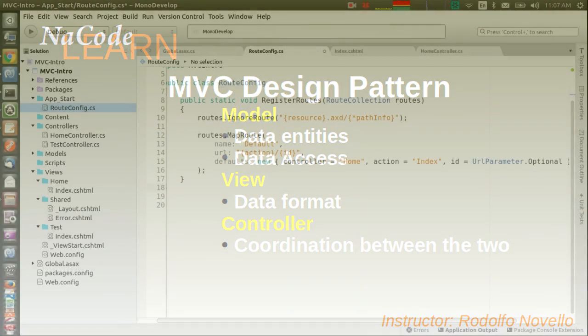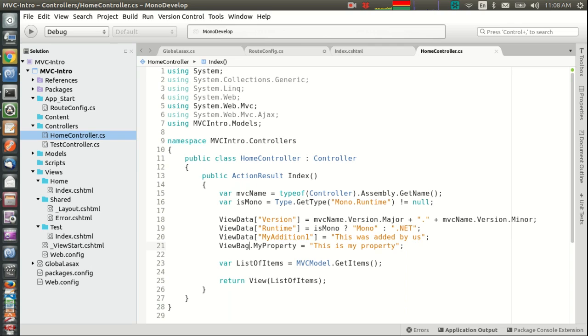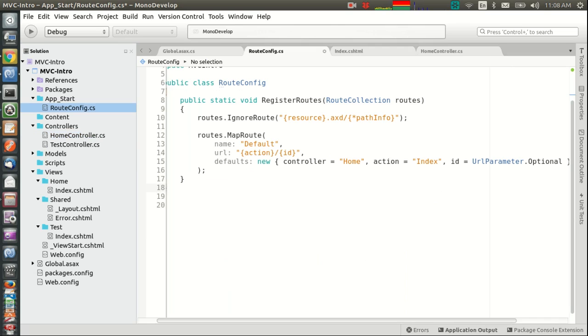However, I want to mention that the view is not necessarily required, as I will demonstrate with the following example. Let's remember that originally we talked about having a home controller and an index action result method, and we went through it using our routing mechanism, that we didn't necessarily need to include the controller in the URL, that we can define defaults.